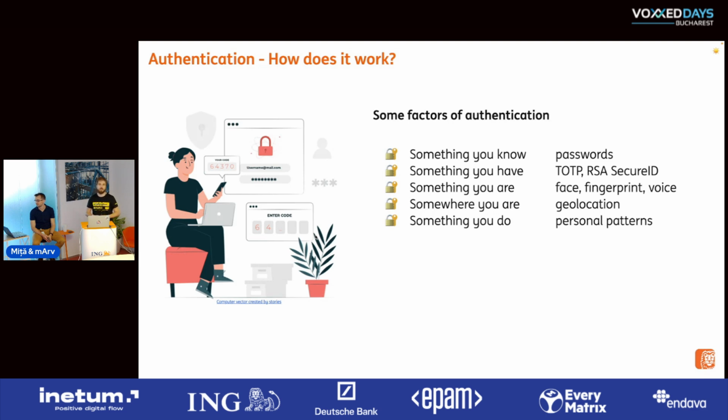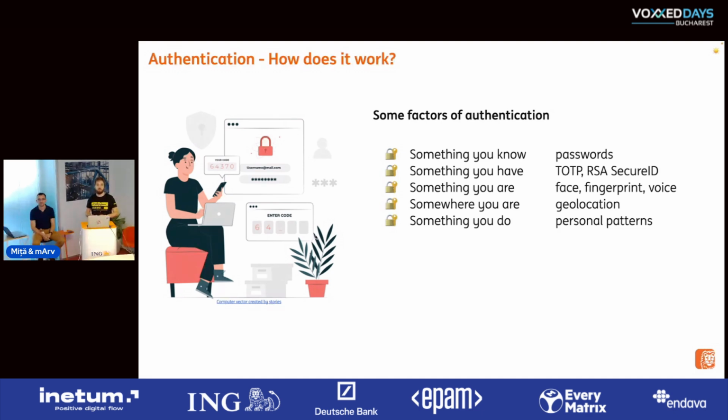So some of the categories that I'm sure you're familiar with are these on the screen. Something you know are passwords that we use in our day-to-day lives. Probably the majority of our accounts use passwords. Something you have is either a software token or a hardware token, so Google Authenticator, Microsoft Authenticator, and so on, or an RSA SecurID if we're talking about a physical device. Something you are describes you as a user, so biometrics, your face, your fingerprint, your voice. Somewhere you are is tied to geolocation, with geofencing as an application, maybe let some user log in within a certain radius of a location.